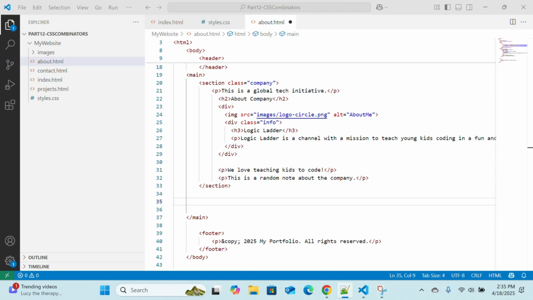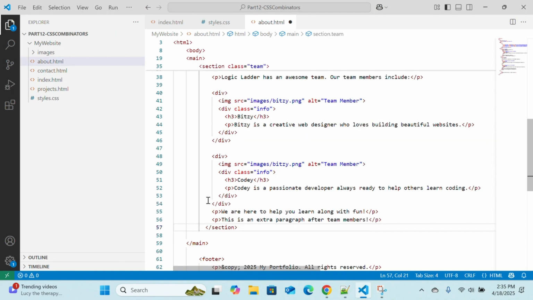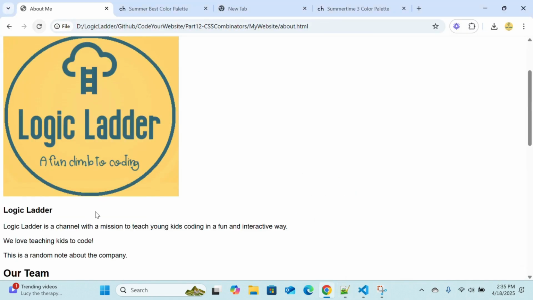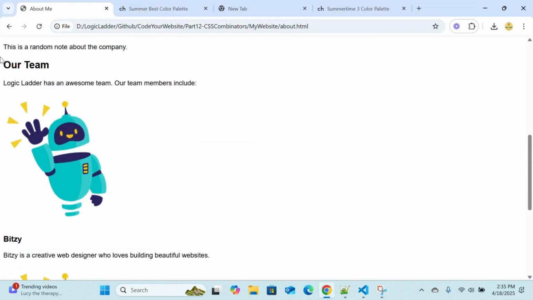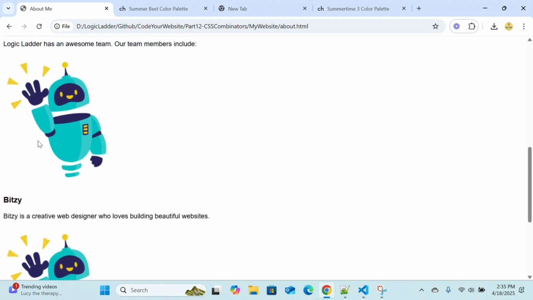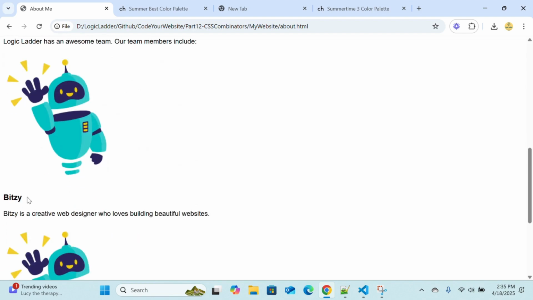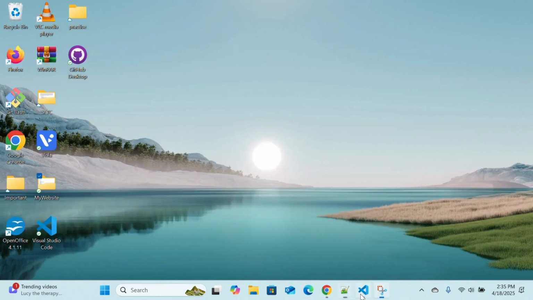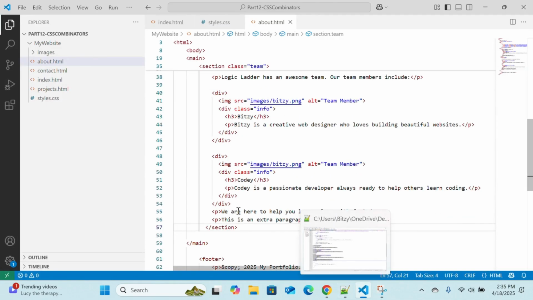After the company section, I am going to add a section for our team. Let's see it in action. Our team section has 2 divs representing 2 different members of the team. There is the name of the team member and then some information. Oh, why is Cody showing the wrong picture?